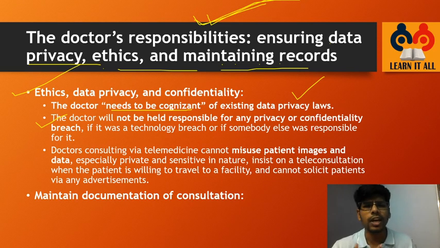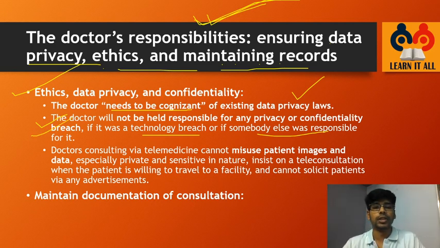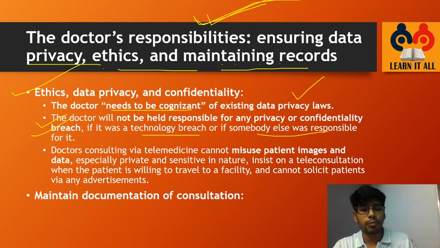Doctors will not be held responsible. So it looks bizarre, but when you read the complete statement, it will make sense, right? If it was a technology breach, or if somebody else was responsible for it, right? If the doctor is actually taking all the patient data on a computer, on a server, and the server was hacked by a third party, obviously the doctor cannot do anything, right? Under those circumstances, the doctor will not be held responsible. If the doctor gives the data by himself, then he will be held responsible for the privacy breach, for the confidentiality breach, right? If the doctor himself is responsible for the breach, then he will be liable for the punishment, liable to the legal course of action. And if some third party is responsible for the larger privacy breach, obviously he will not be held responsible.